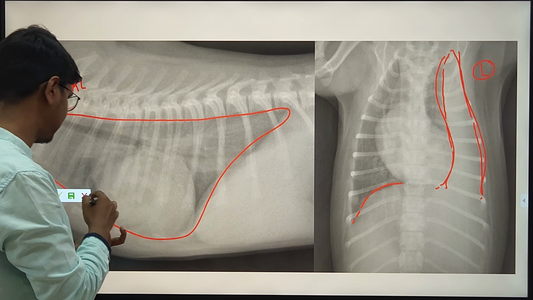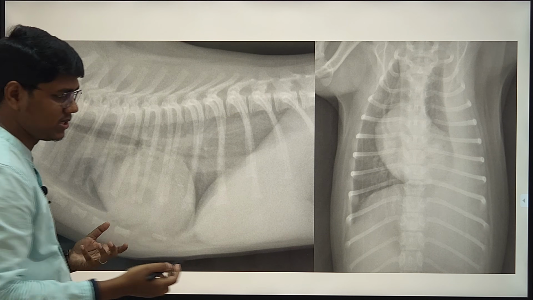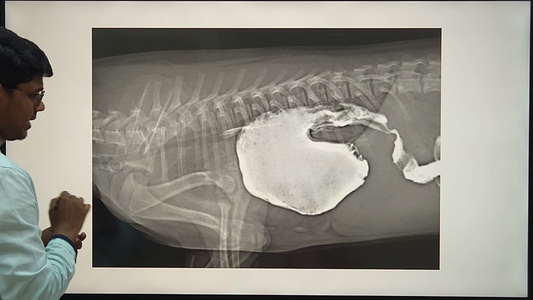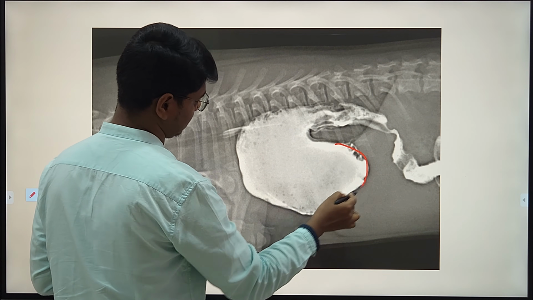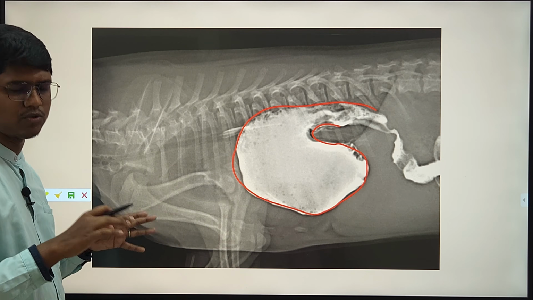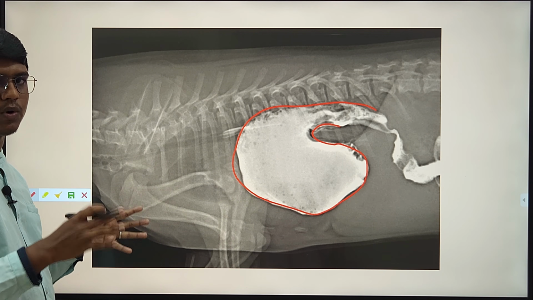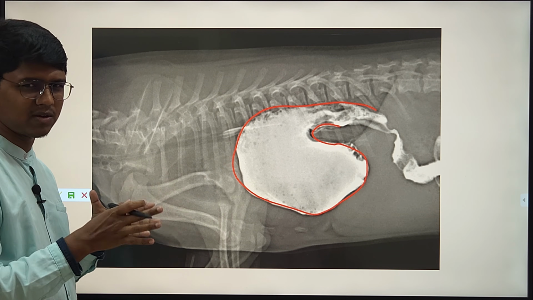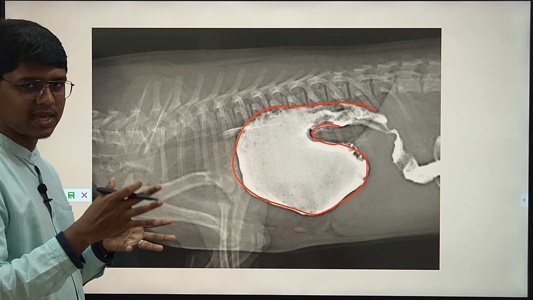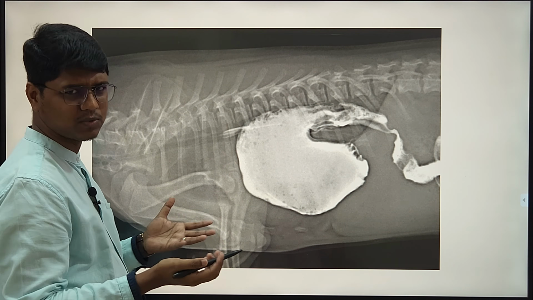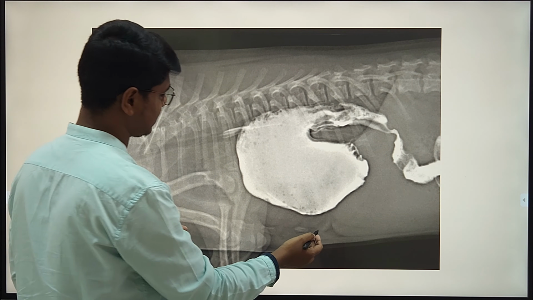Okay, due to accidental trauma, a little barium was given. So you can now clearly see the stomach has been herniated into the thorax. This is the stomach. The entire stomach has been herniated into the thorax, due to which there is increase in overall opacity of the thorax. Okay, because the stomach has fluid opacity depending on whether fluid is present, or it may be gas opacity if there is gas present. But most of the time when it is herniated, it has some fluid opacity.